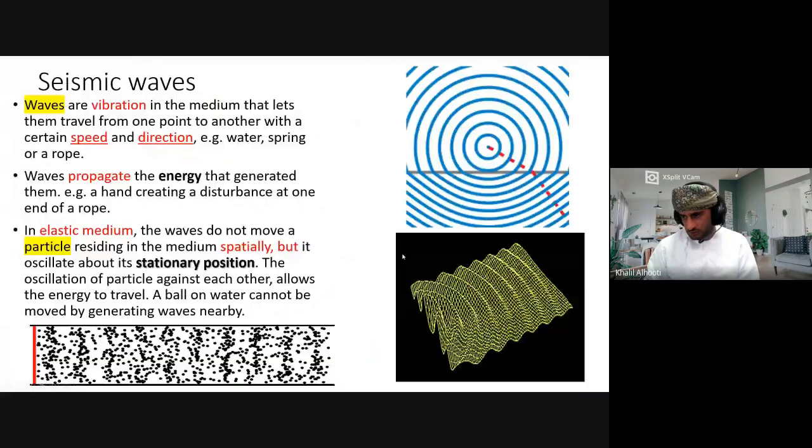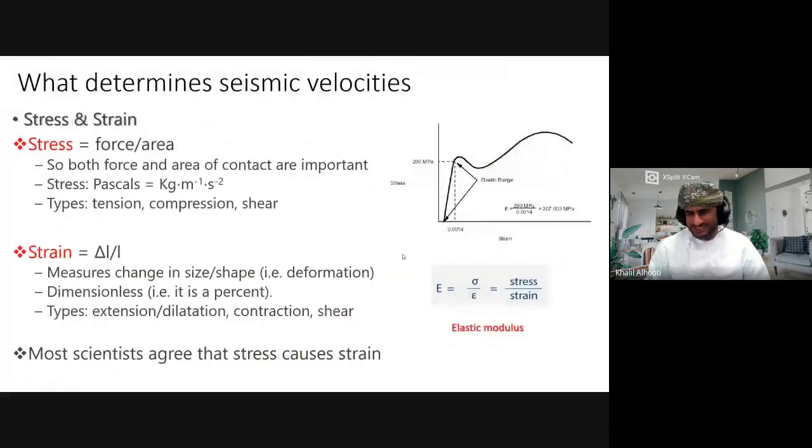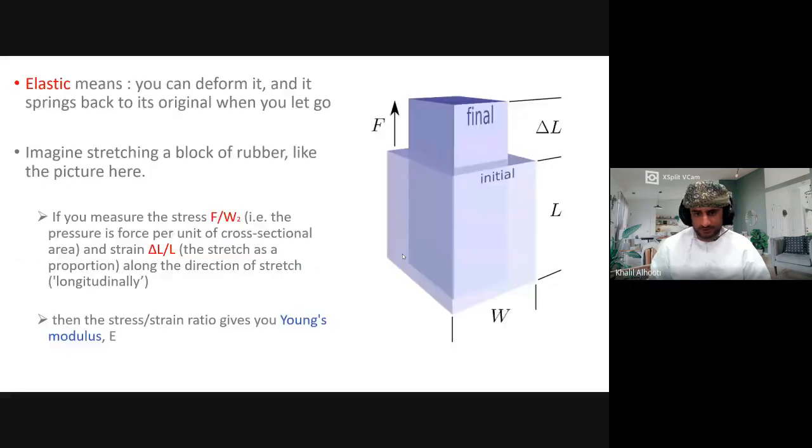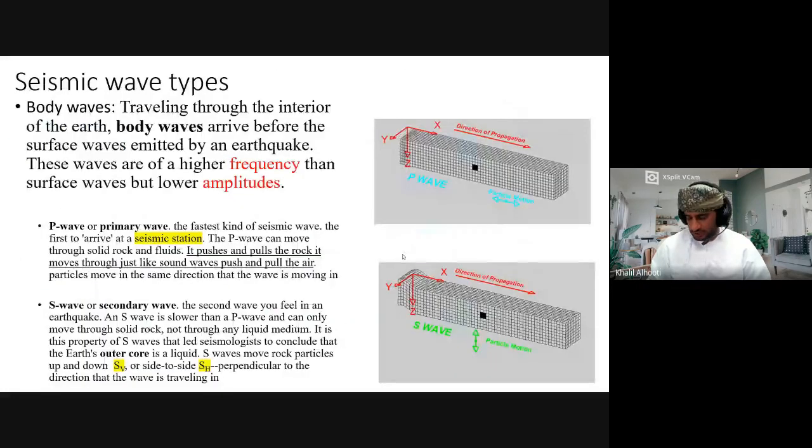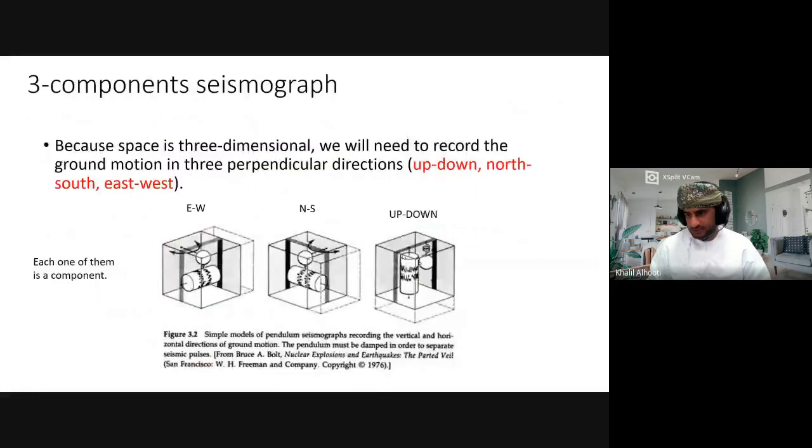Our emphasis for today is what Snell's law is and how we can use Snell's law to trace the wave from one layer to another layer. I believe we have completed all of these parts. We have discussed the three component seismograms, and why we need three component seismograms in the same station. A station is a geophysical location where we put a seismograph. A seismograph is anything which can record seismic waves. It can be geophones, it can be seismometers.